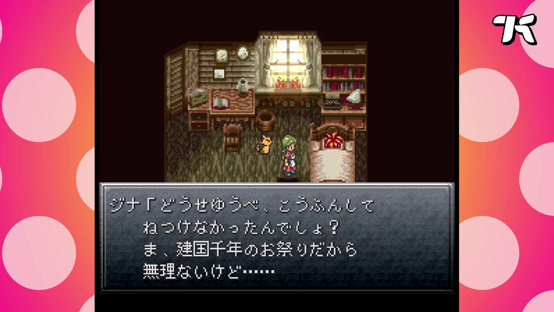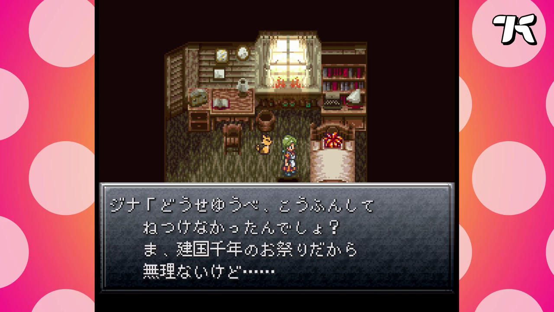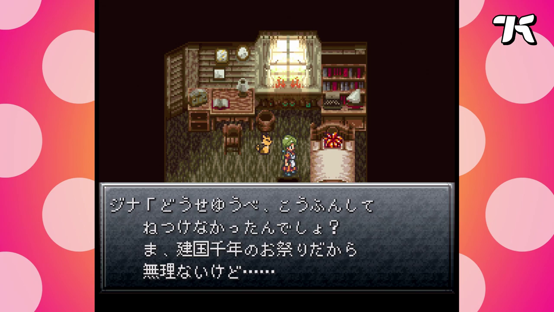So the shite is, you know what a te form of a verb is, right? It's like a little stunted stem form that allows you to connect. And then desho is like let's all do this, right? Like, a short sho is different from a long sho. Oh, okay. Kōfun shite netsukenakattan desho.